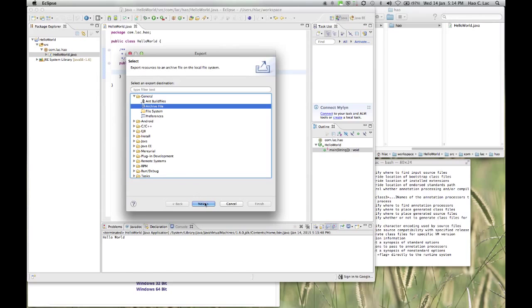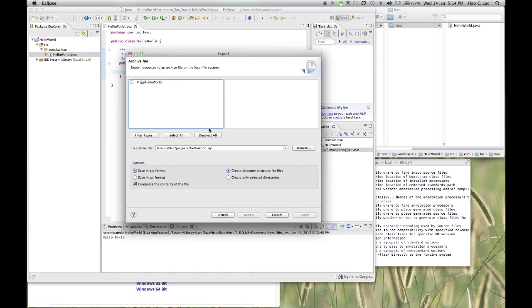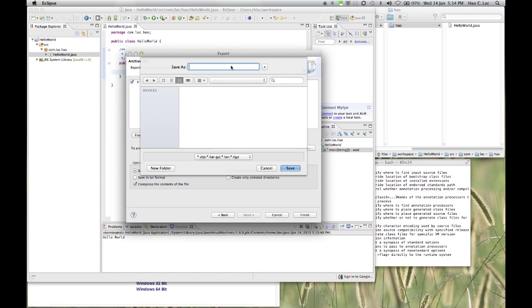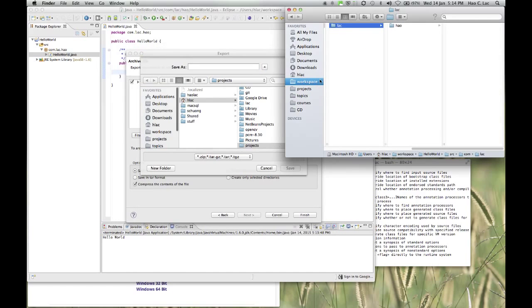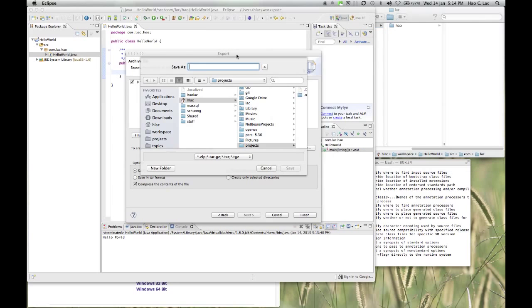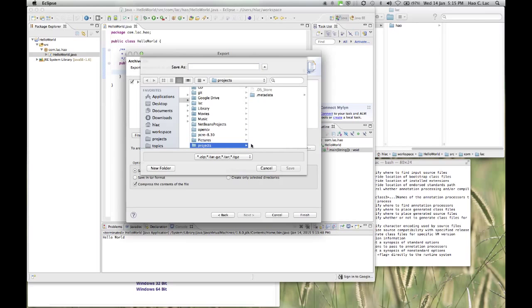And we just want to select everything that we want to archive. So notice that I'm going to browse. Well, I already have it there, played with it earlier. And now you notice that my workspace, I'm doing all my work in a directory called workspace, right? You can actually see it up here. But I'm going to actually store my projects in a separate directory called projects.